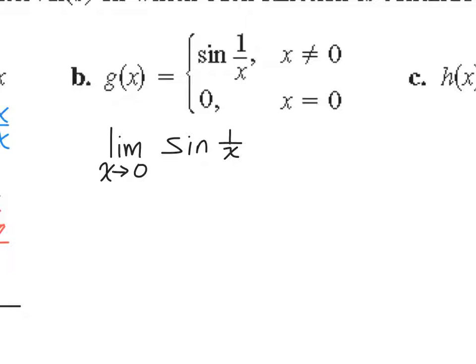All right, so we have that. If you go into your table, let's change it to 0 and 1. See, you have an error at 0. It's just a question of will that error converge on 0 itself? So if I actually decrease my increments for x, will this y start to approach 0 from the left, and will that start to approach 0 from the right? If that's the case, then we're looking at something that's continuous, because if the hole is specifically at 0, 0, then this would plug the hole. But if it's not a hole, then this isn't going to plug anything.